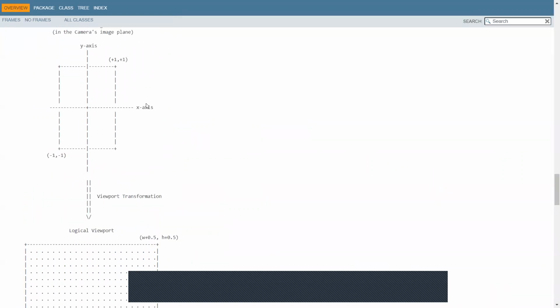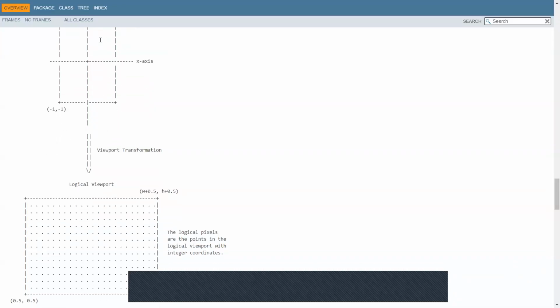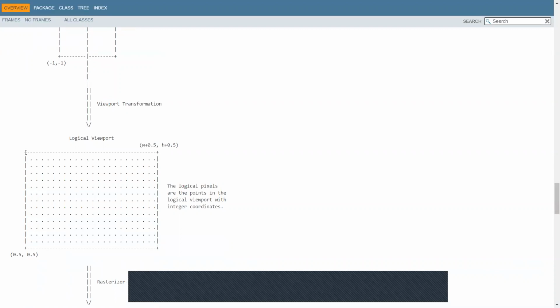So we're going to do this in a sequence of steps. We project to here. We get points in this square that goes from -1, -1 to +1, +1. We're going to figure out where those points are in a logical viewport. What I'm going to do over here is still use decimal numbers. This lower left-hand corner is kind of weird. It's 1/2, 1/2. And this upper right-hand corner is width plus 1/2, height plus 1/2. That's this corner here.